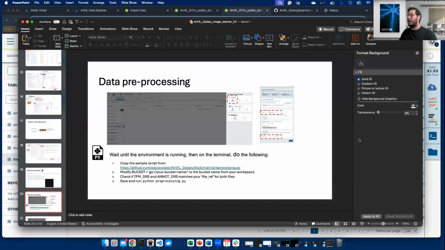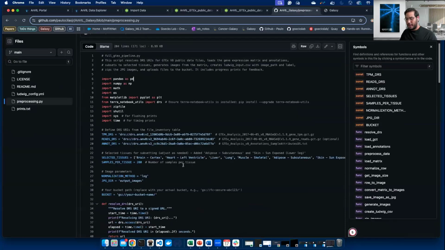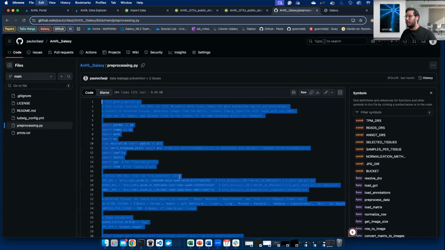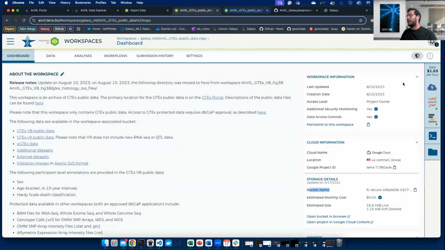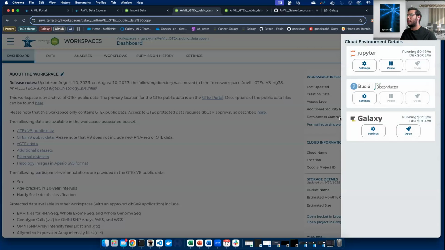Okay, so to run the code, I have right here the code already. If you want to have access to it also, it's fine. What I did is I started one environment. Did I stop sharing? No, it's still sharing, right? Okay. So I started a Jupyter environment.